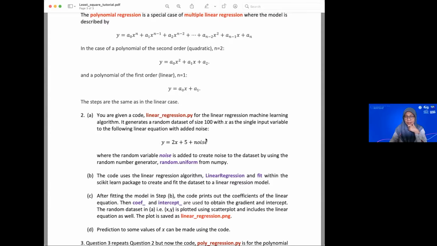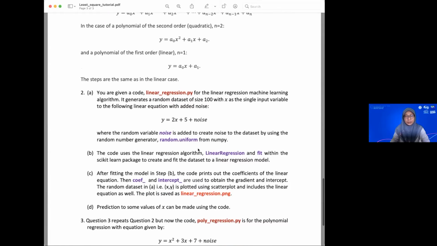The noise is created from the random number generator from NumPy, and when you create the function, you call the user-defined function, and then you can create the data set. From the code, you call the linear regression to fit the model, and after that you will find the coefficients, and then you will get the plot.